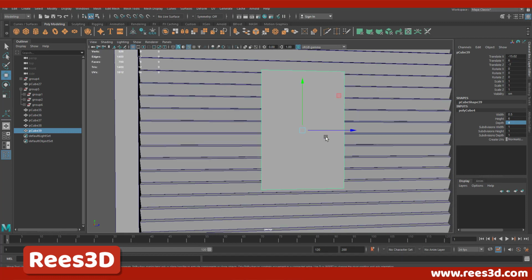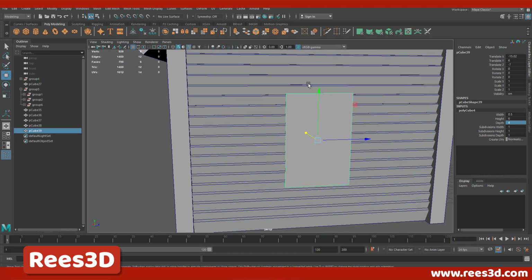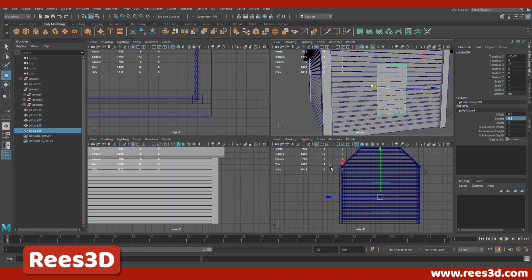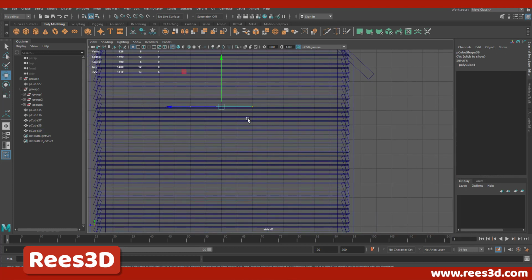Okay, so one more thing that we need to keep in mind is we need to make sure that it's touching one of these wooden pieces, so that will be easy for us to delete the unwanted space in between, right? So what I want to do here is for the height I can give something like 6.5, and I think that will be matching up somewhat well. If it is not, we can also manually move these guys. So let's say go to vertex and just select these 2 vertices, pull them up so that they match up with this height.